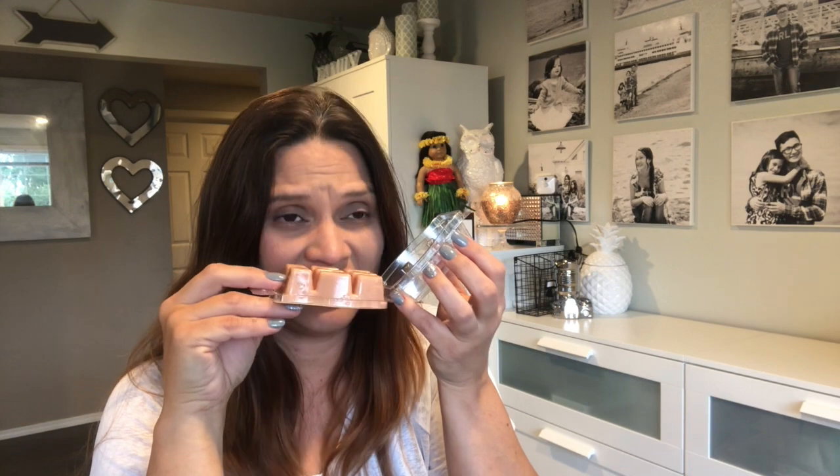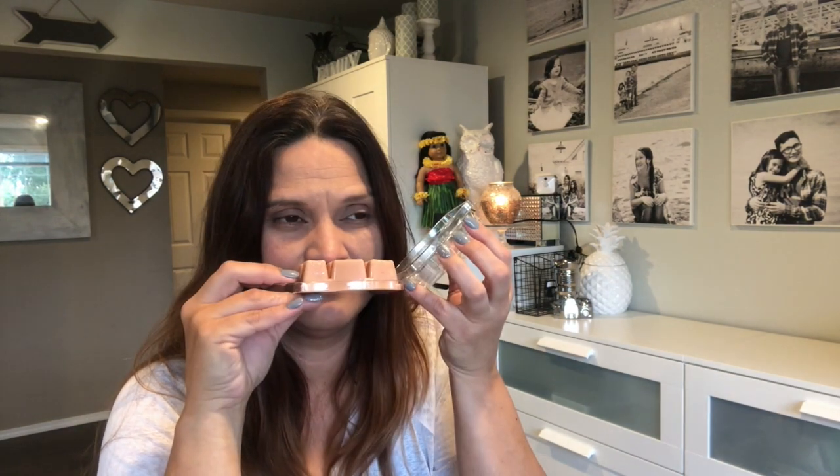Next is Cozy Cashmere — a nice light color, almost not even pink. It's a bit musky. I was going to say it's like an old lady sweater — it reminds me of visiting grandma. And that's not a bad thing! When you visit grandma, nana, grammy — whatever you call your grandparents — it's just a feeling of love. So I'm smelling grandma love with Cozy Cashmere. That's actually a good description.